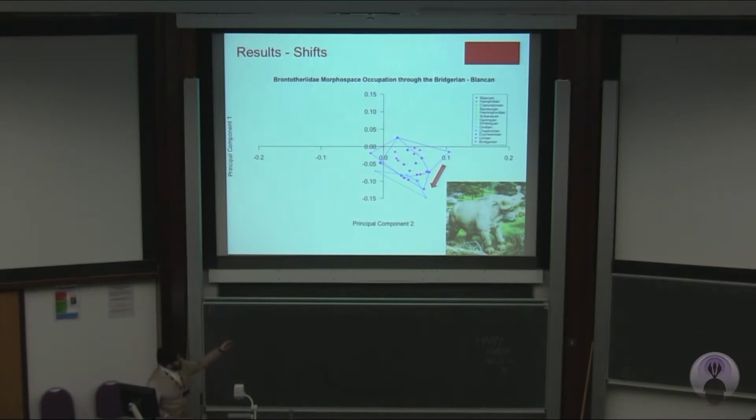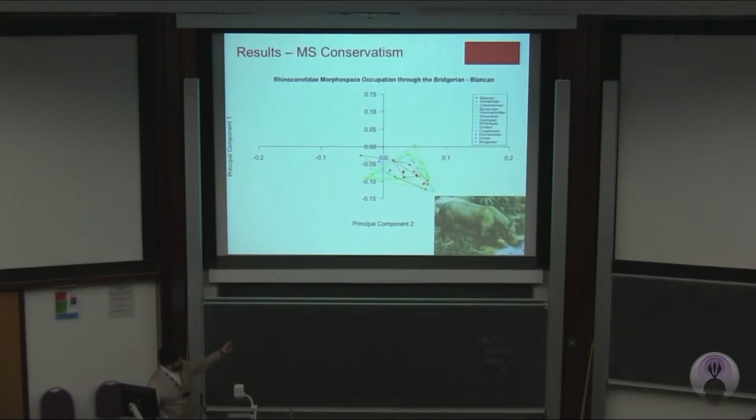Now take a look at this space here. That's the last brontotheres. Compare that with the earliest rhinos. It's a bit difficult to see on this one, I can appreciate that, but they're just here, and that space can suggest perhaps some competition between brontotheres and rhinos, and perhaps a valid intrinsic pressure on the brontotheres.